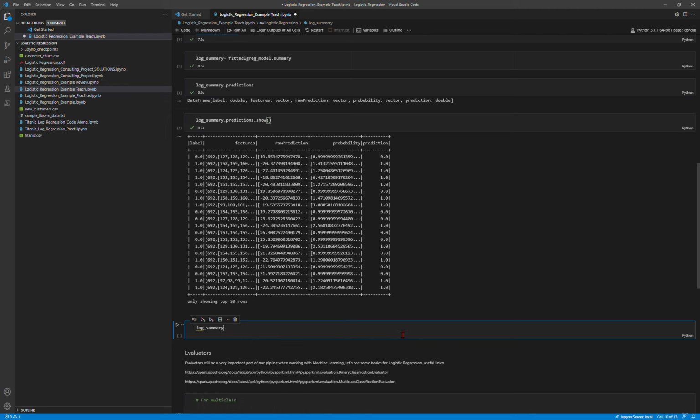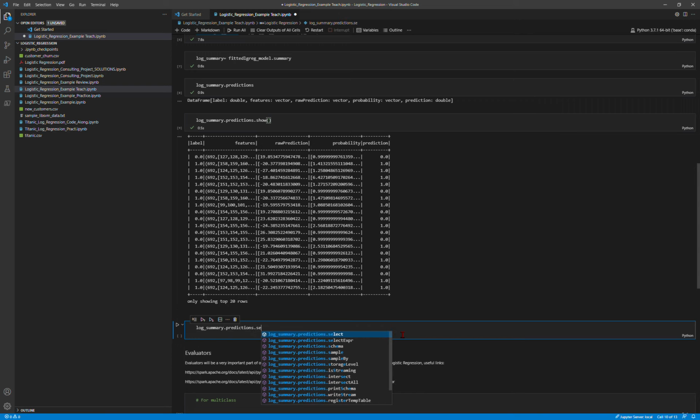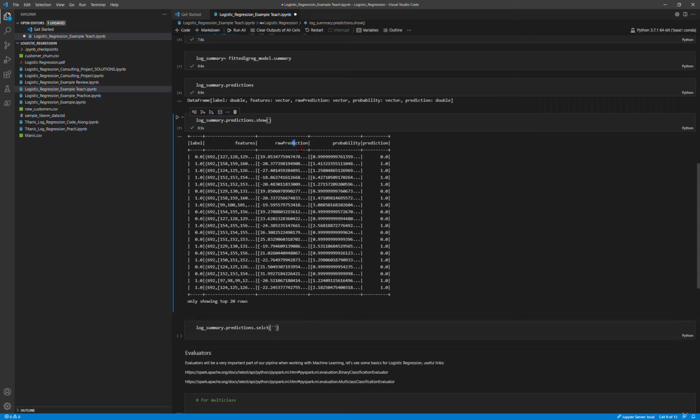Log summary dot predictions and see what is inside that. How can we see that? We can see that by typing this command. We'll take this data set and select the column that we want to take a closer look at and type it here.